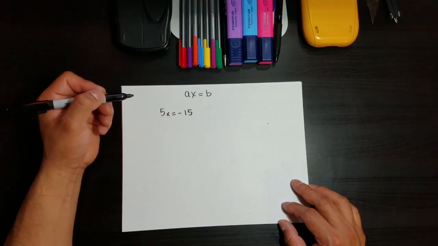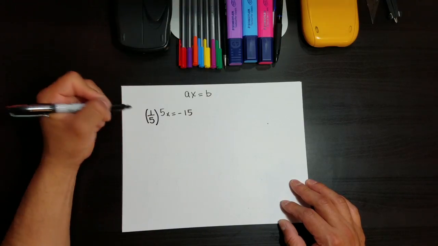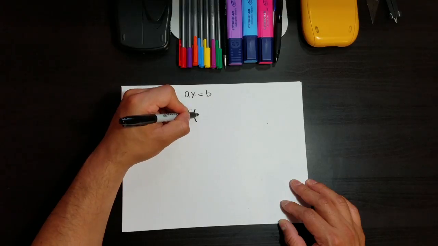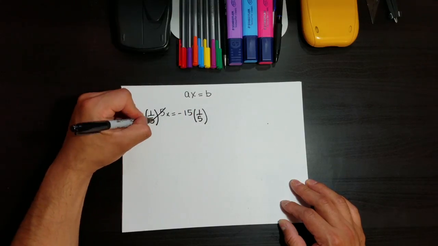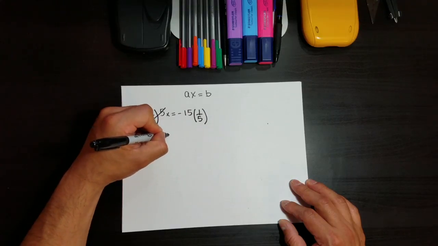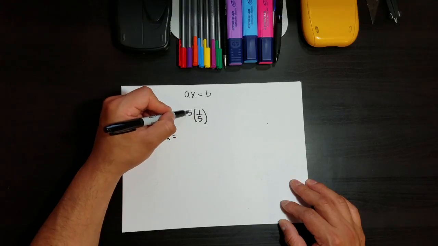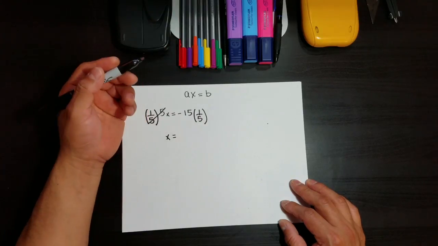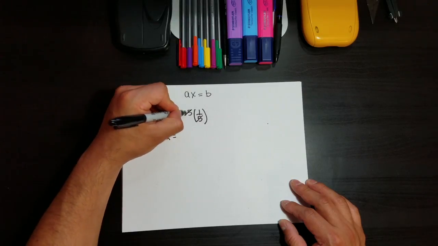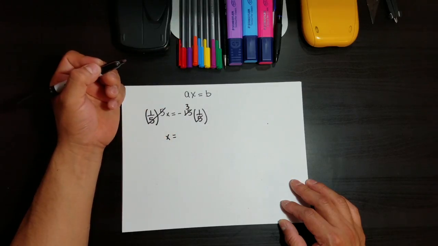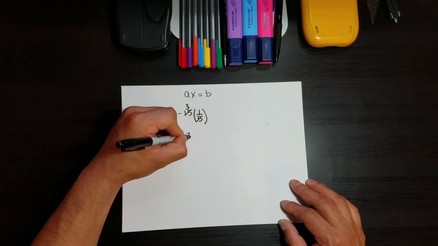So what is the reciprocal of 5? 1/5. So you multiply that on both sides of the equation. We cancel out the 5's here, and then we get x equals, on this side, what we can do is simplify now or simplify later, it doesn't matter. But you know that if you cancel the 5, here you can do a 3. So your answer is negative 3.